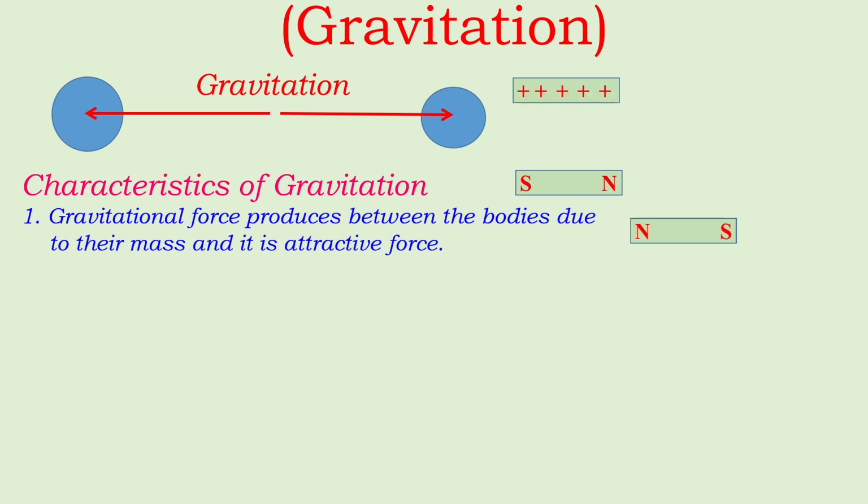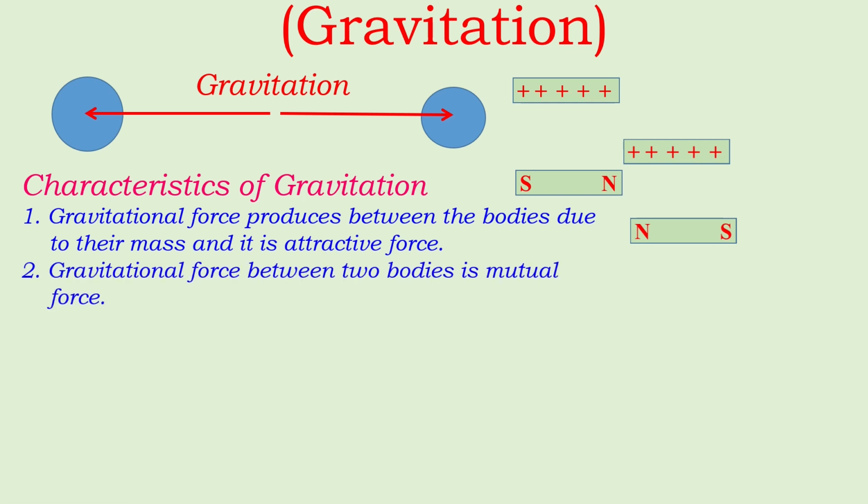We can take another example also. Look, this is a positively charged body. Another is a negatively charged body. When they are brought near to each other, then they attract each other. And instead of a negatively charged body, if a positively charged body is taken near to another positively charged body, then what is seen? When they come near to each other, they repel each other. This is repulsive force. It means electrostatic force may be repulsive or may be attractive. Magnetic force may be attractive or may be repulsive, but gravitational force is always attractive force. We have to be clear about this.